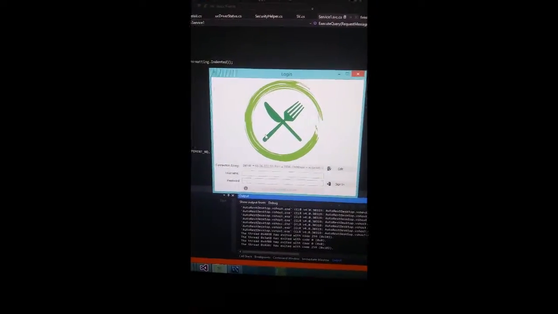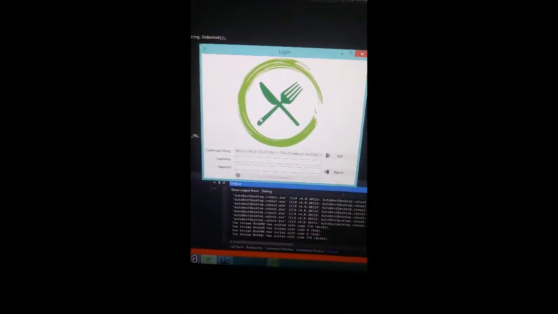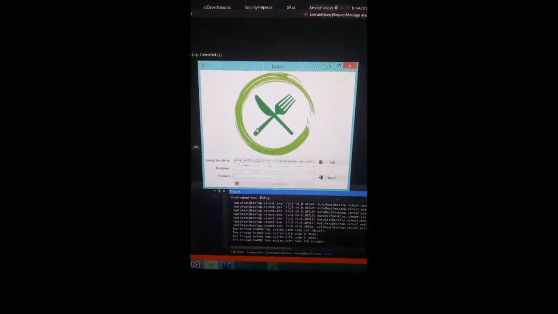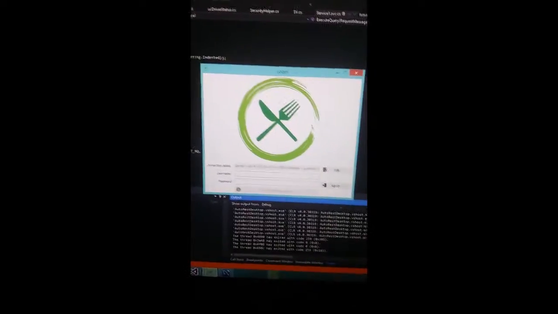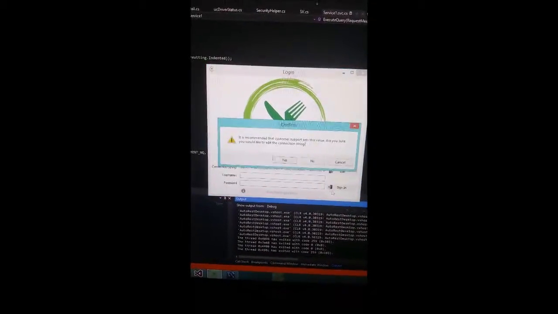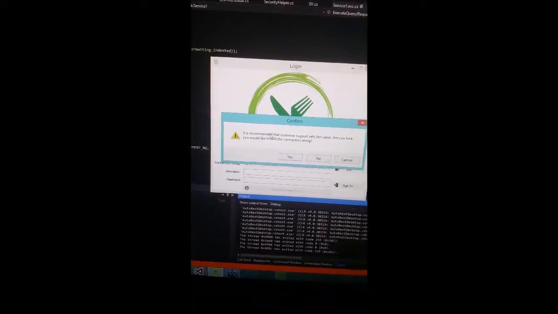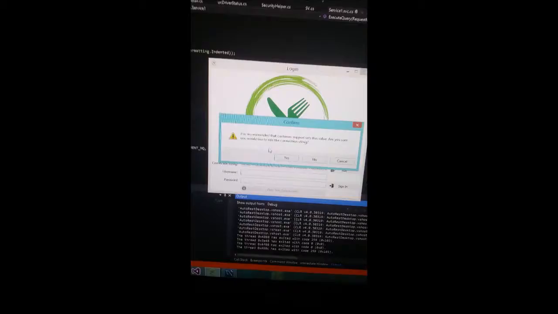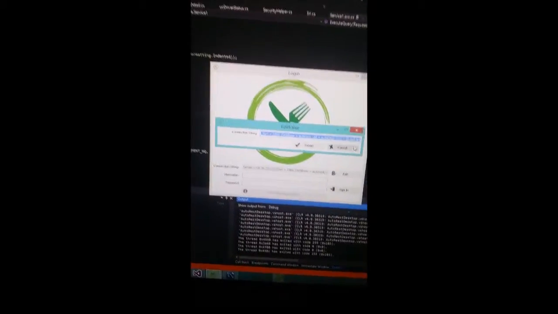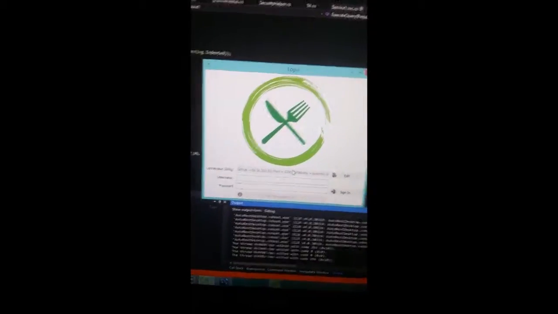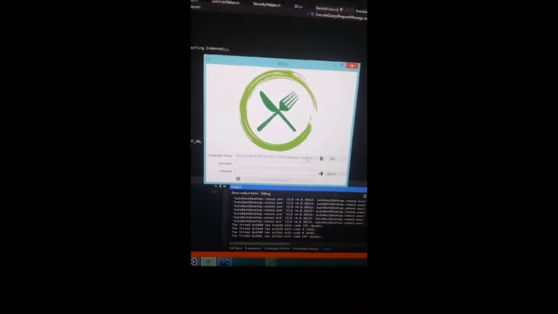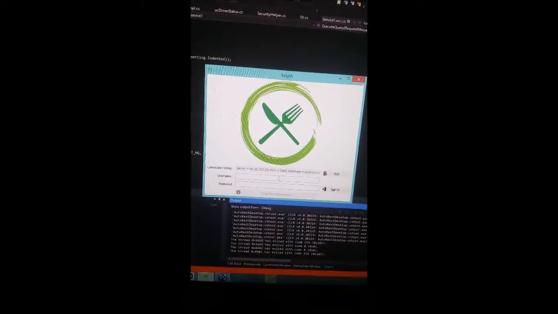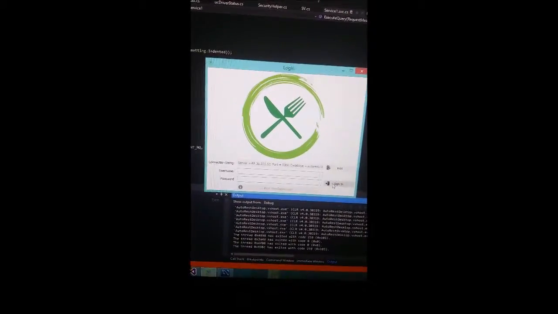Now, in a real-world environment, this application just can't be downloaded and installed. This will have to be through a customer service representative. You know, it's a recommended procedure. So if they go ahead and try to edit this connection string here, a warning will pop up that will tell them that it is recommended that the customer support sets this value. I mean, they can still do it, and I already put it in, so let's just leave it at that for now. And when they put in this connection string, there will be a first-time registration if there wasn't an account there already. But since I already created one, I'm going to go ahead and log into it.